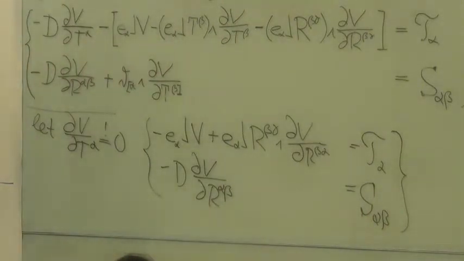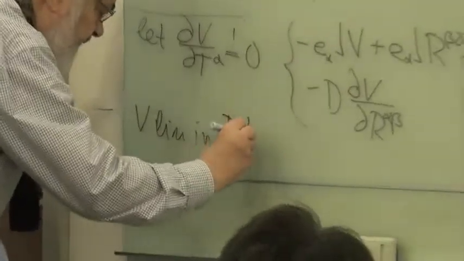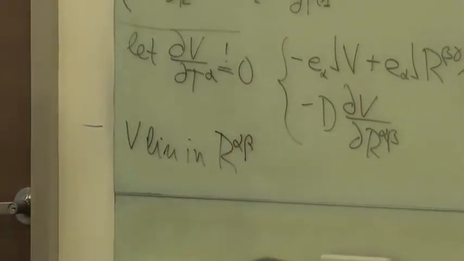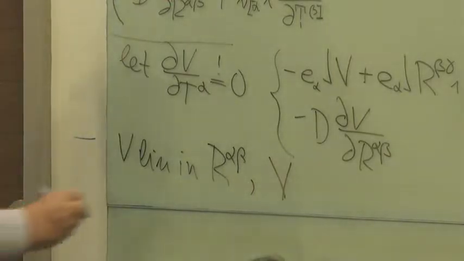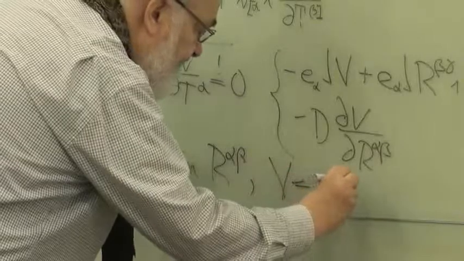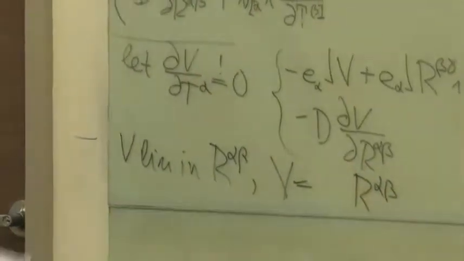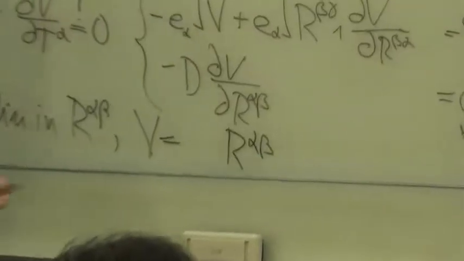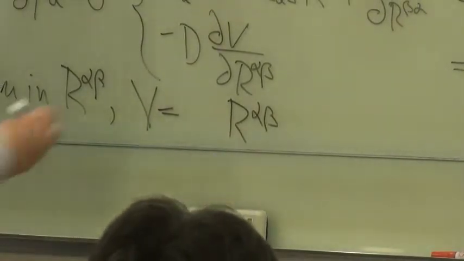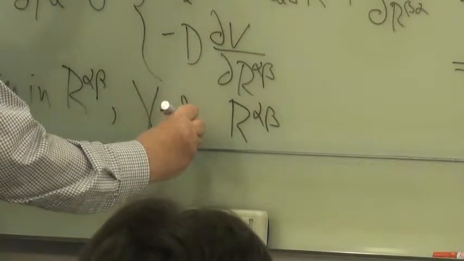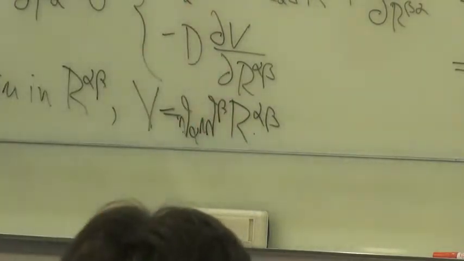And so if V is linear in R, okay, now it's very simple. Then you need a Lagrangian which is linear in R. Now the Lagrangian is a four form, right? And R alpha beta is a two form. In order to produce a four form, it's very simple. I have to kill two indices because the Lagrangian must be a scalar valued four form. Then what I can do is theta alpha wedge theta beta. This is a one form times a one form times a two form R, a four form. This would be okay.